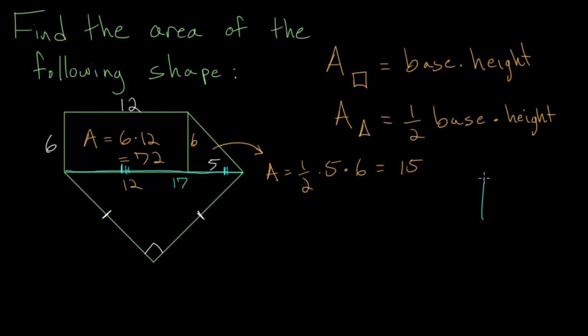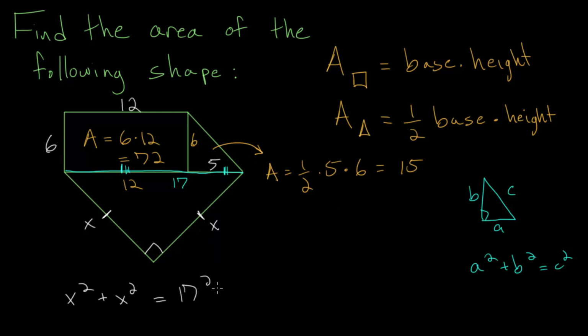And remember that for some general right triangle, if its side lengths are a and b for the legs and c for the hypotenuse, then the relationship between these three sides is just a squared plus b squared is equal to c squared. And we can apply that here. If we give these some variable name, let's call each of these x, and then we can solve for that. So we have that the two legs, that's a and b, we're going to square them and add them together. So we have x squared plus x squared, and this is equal to the hypotenuse squared. So we have 17 squared.